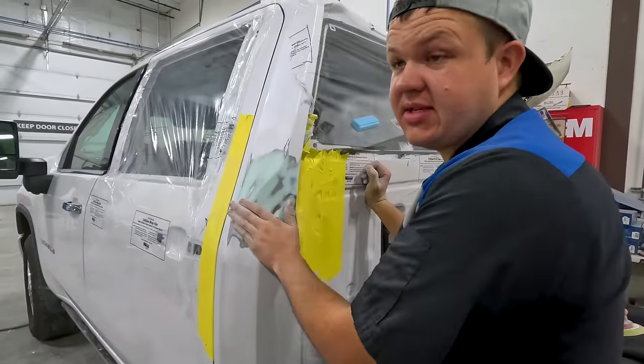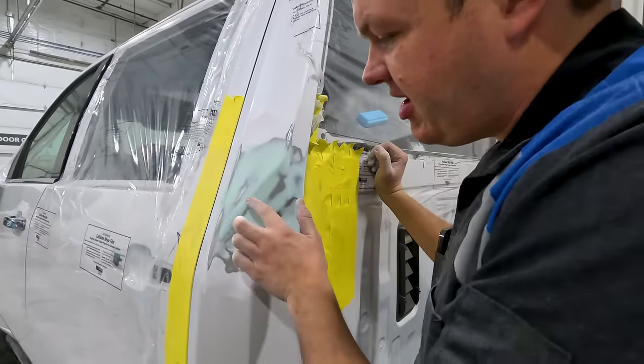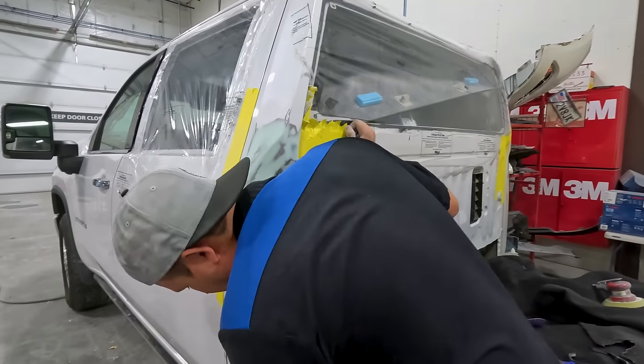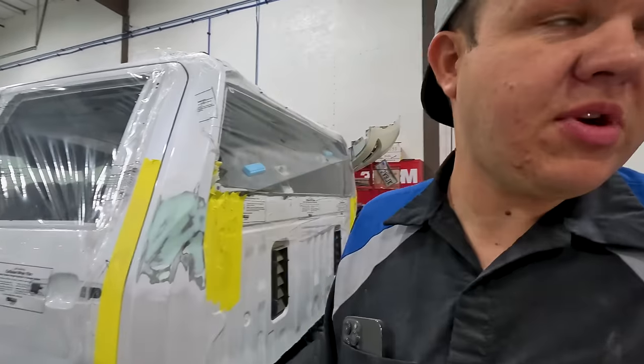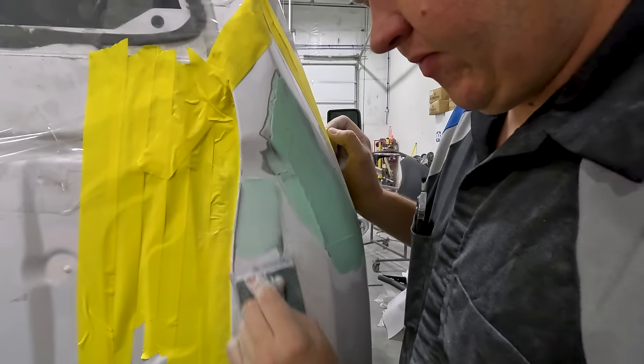So what we'll do is once we get the other side sanded, I'll use an air blower, we'll blow it off. We'll 320 everything and we'll fill our pinholes with a razor blade. But we are getting super close to having this ready for primer. Our goal is almost achieved, but just not quite. Hillbilly's working on getting that off. I think he's pretty close to having that bedside off, but it may not be in this episode. You never know.